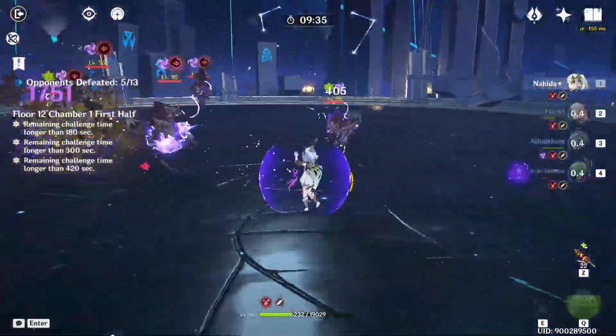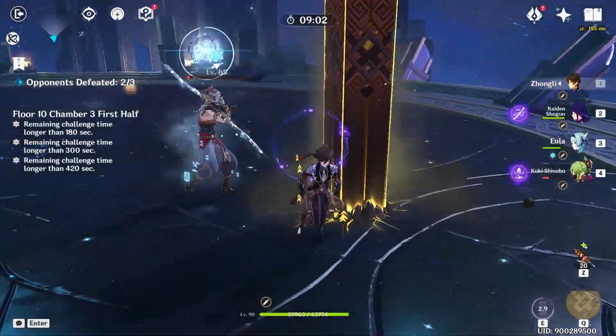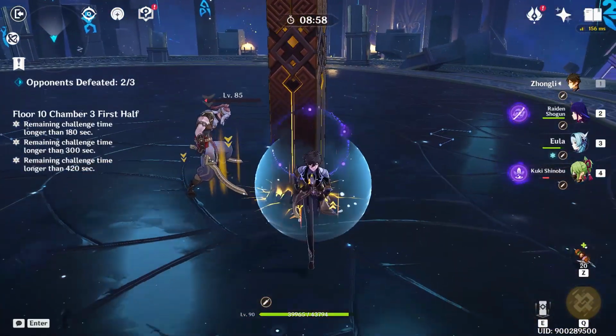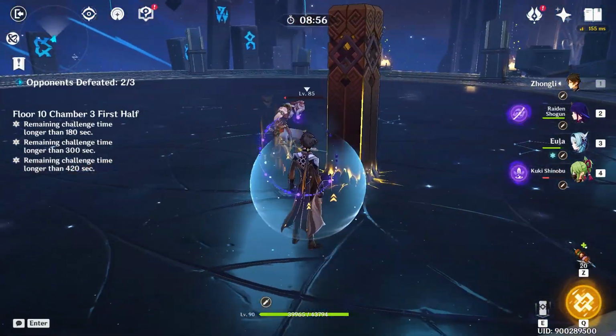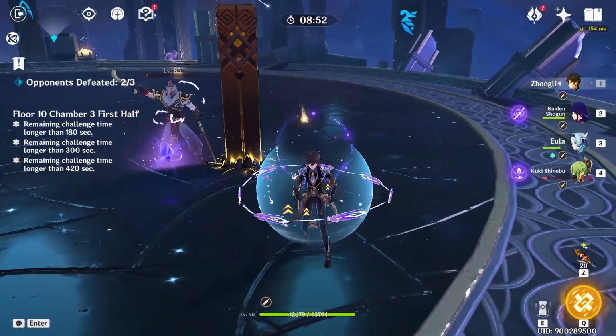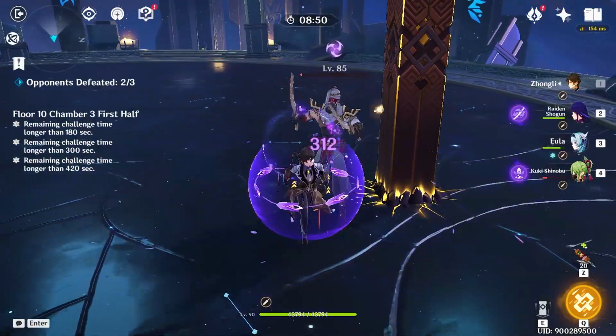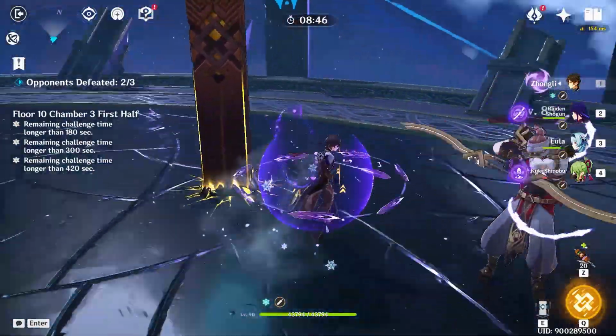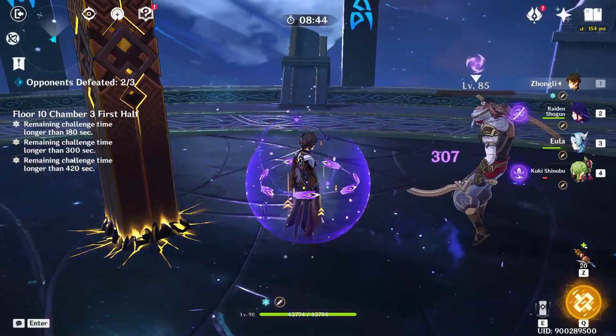And the last elemental reaction that I nearly forgot about, Crystallize. Crystallize is the elemental reaction triggered by inflicting Geo on a target that is already affected by either Pyro, Hydro, Electro or Cryo. Crystallize deals no damage. Instead, this reaction generates a matching Pyro, Electro, Hydro or Cryo elemental shard that can be picked up to gain an elemental shield of the corresponding element. And yeah, that's it. There is no practical use for this reaction and it's just bad.